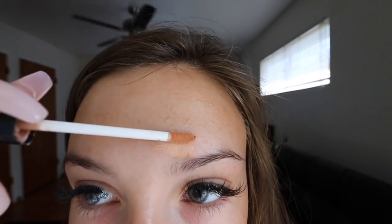Apologize in advance that I really need to get my eyebrows done. Next thing I use is Nars Concealer. I have been through, I'm gonna say about 10 different concealers, and this is my absolute favorite one. I love this concealer. I cannot live without it. I just hide whatever I just don't like on my face. Sometimes I just put it all over my face, but we're gonna do our best here. My forehead looks huge. Okay, this is how you should look on this step, kind of like a crazy person.